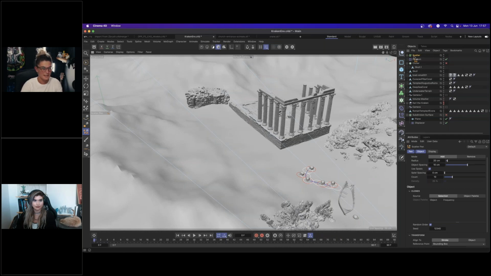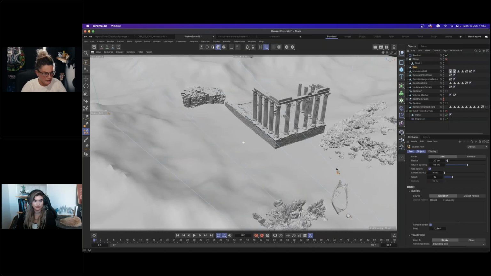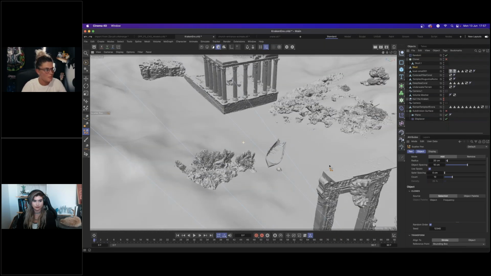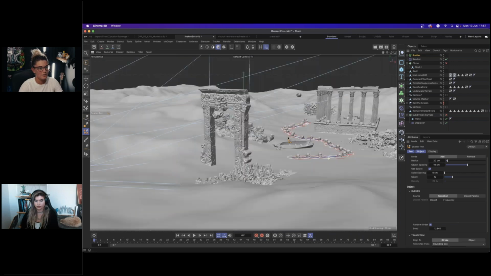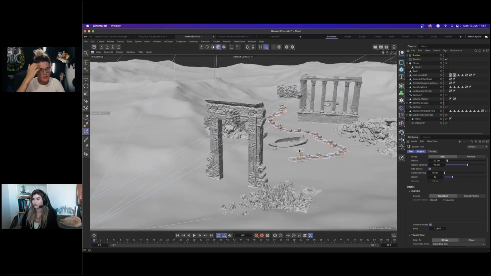So yes, as we can see, my Cinema is starting to slow down a little with everything that's going on. So we've got my scatter pen, this little button here, and I've got my skull selected. And then I could just draw these on here. And now I've scattered a whole trail of these. The only trouble I do find with these is the size is all the same, and the orientation is the same, which I don't think you can change.